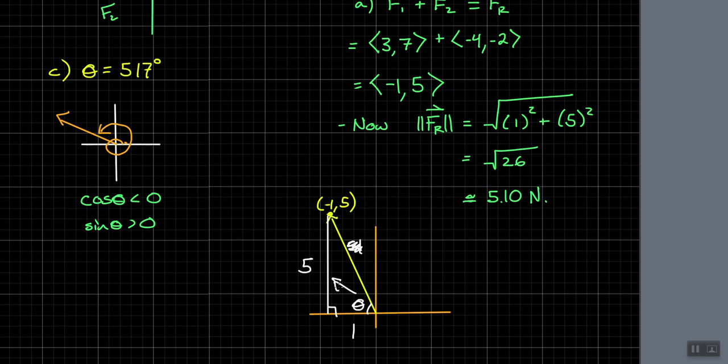This side is the opposite, adjacent, or hypotenuse? Opposite. This side is the opposite, adjacent, or hypotenuse? Opposite and adjacent. Trig. Opposite and adjacent. Oh, my tangent. Tangent of theta, guaranteed, is, what's the opposite length? 5 over what's the adjacent side? Okay. How do you want to do a tangent?